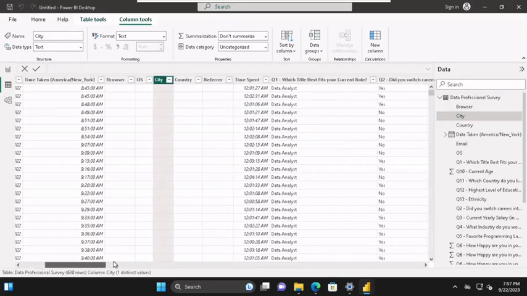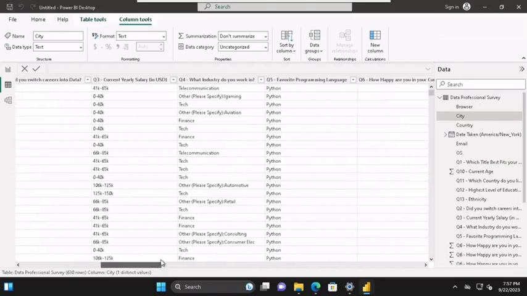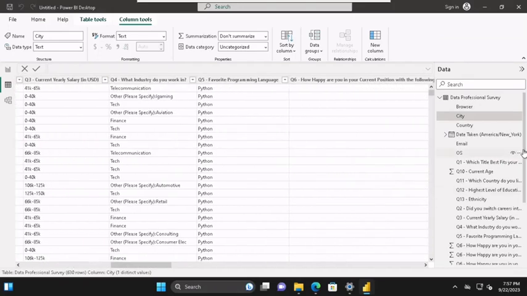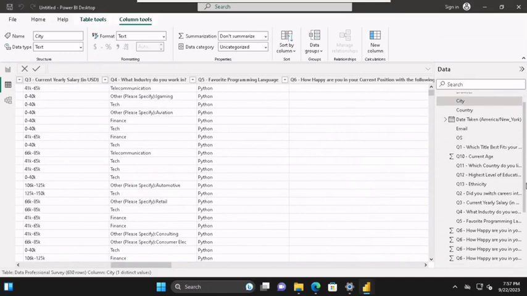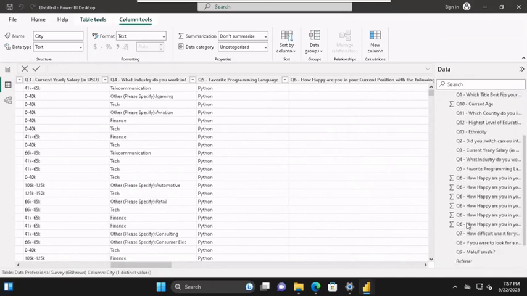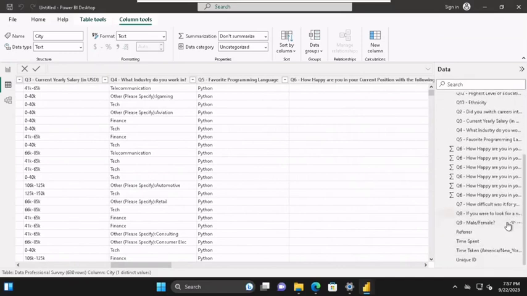If you go for that, you see Q1, Q2, Q3. We don't need this as our column name. If you scroll down here, you can see Q, Q, Q. We need to change this. This is where Power Query comes in. You now get to edit things, you get to do things easily.